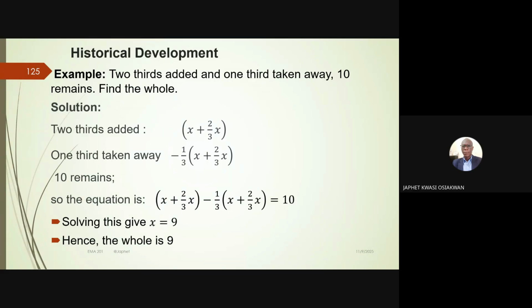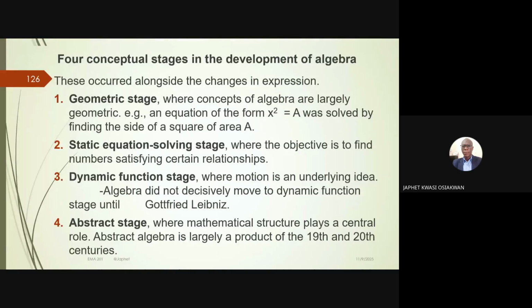And see, you are taking it as abstract mathematics. This is not abstract. This is real. They were doing real mathematics. You have something, 2 tests have been added, and then 1/3 has been taken away. You still have 10 left. So what was the whole? If they were doing real mathematics. Today we are doing abstract mathematics, and we are confusing our students. So maybe sit down rather and look at the problem again. Okay, yes. So don't argue, it will be unnecessary.